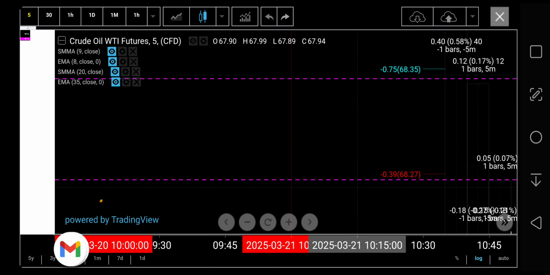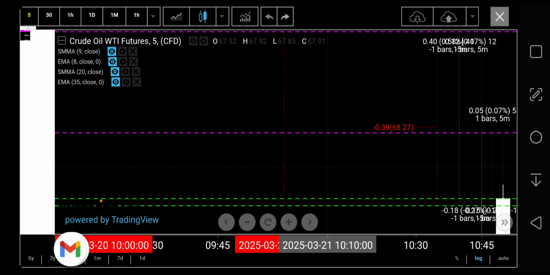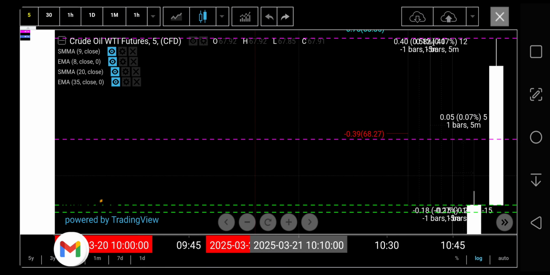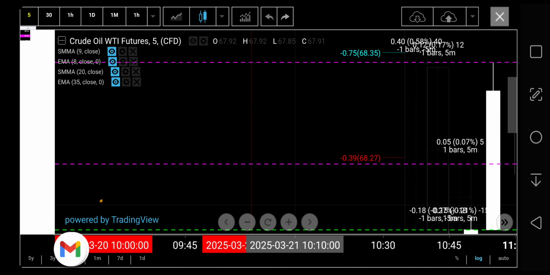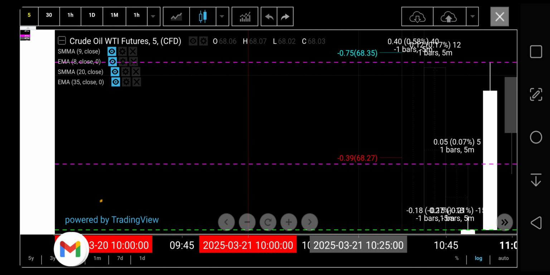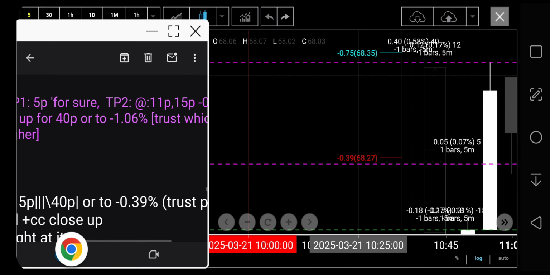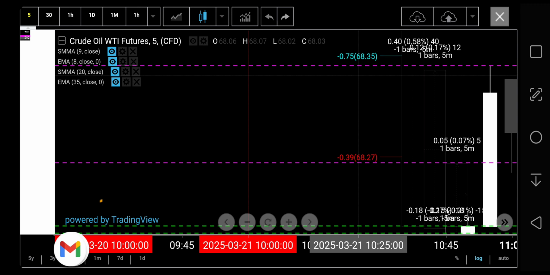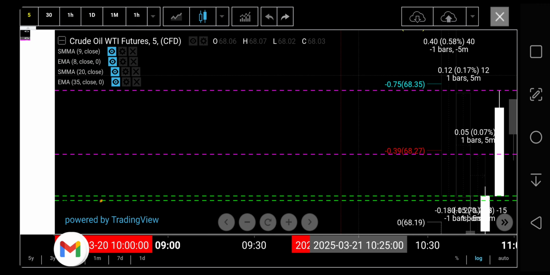So then we're going to drag the chart to the left and we're going to see what happened. Boom. The next candle was a huge bullish candle. We got our 5 points and it went straight to what? 12 points. Really, my target was 11 points because remember the rule said it would go up to 11 points, but it went up 12 points, right? Now what do we do? We're out of the trade. This is exactly when this pattern set up. I'm not going to say what the pattern is. I'm just showing you what rule based looks like.